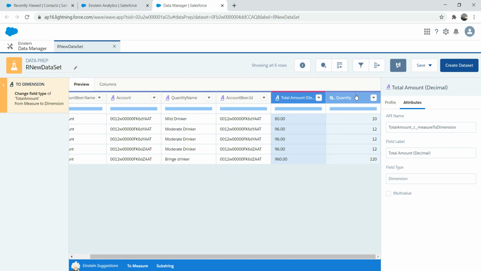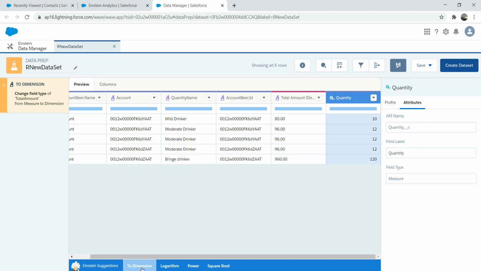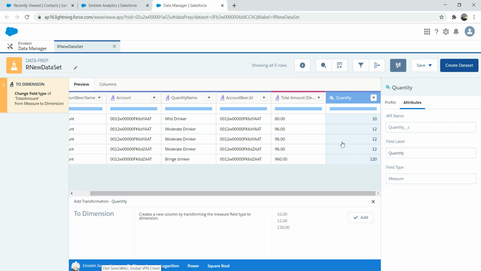Similarly, you can do that for quantity as well. Usually it doesn't make sense to give a beer quantity of 1.5 beers, right? It doesn't make any sense. But just for the sake of completeness, let's say I wanted to add a decimal place. You can do the same using Einstein Suggestions. It's very powerful; it uses some kind of algorithms. I will tell you next time what algorithm is under the hood.